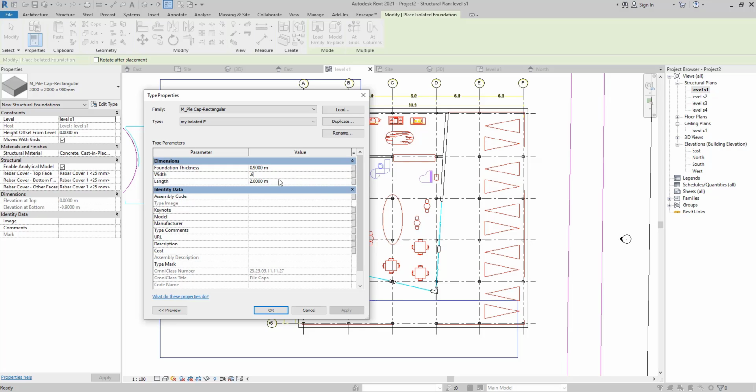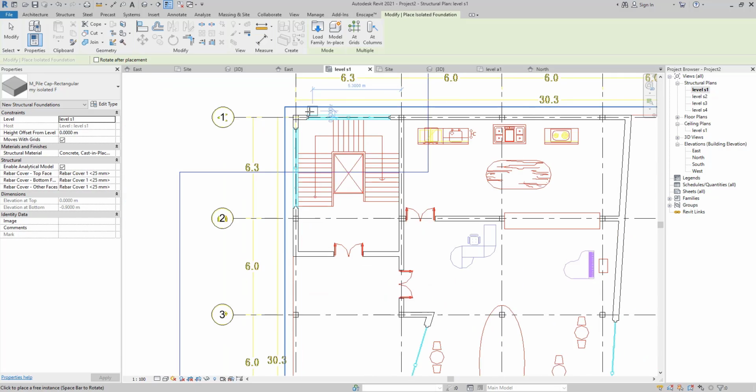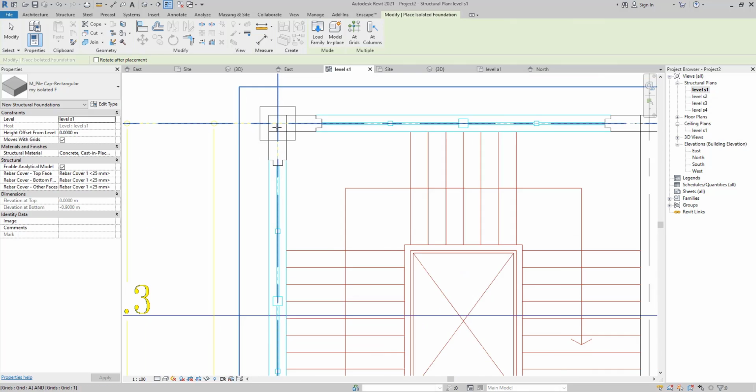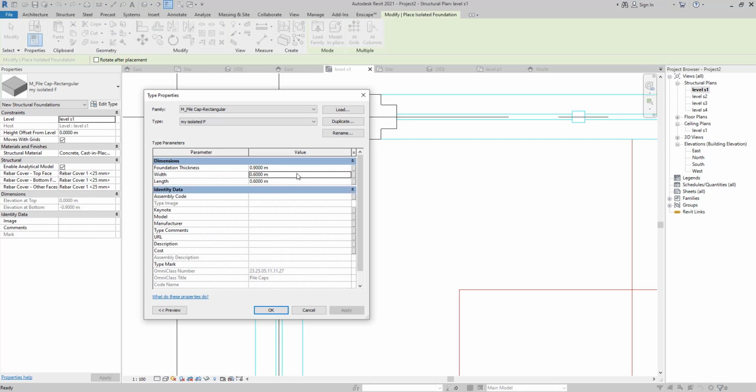For example, I think we used 60 centimeters, as I remember. After that, I'm going to click OK. Here we also have a structure material, and we are going to change it later if we need. So let me see if the size is right. We need to change it to 1 meter.